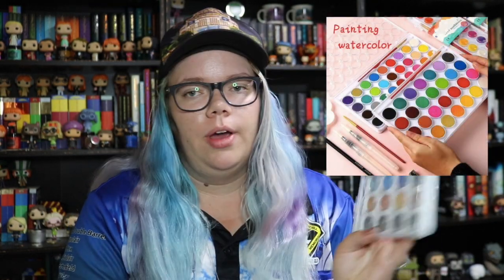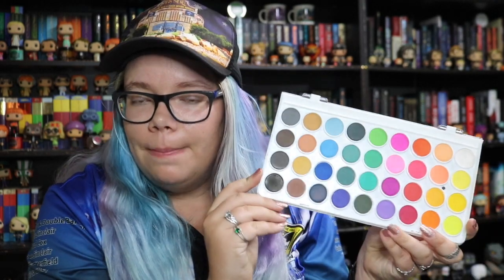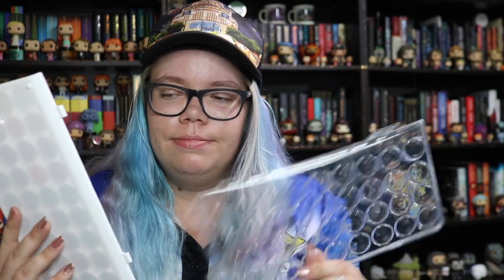Next we have a watercolor paint set. The bottom of the packaging is actually cracked — probably in the mail. It came with a really crappy-looking paintbrush, so let's just set that aside. The set itself kind of looks like an eyeshadow palette. I'll have a play with it — we've also got some brushes coming up. The pans can come out, it seems, as one literally just fell out in my hand.